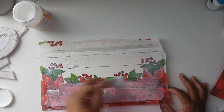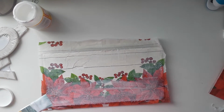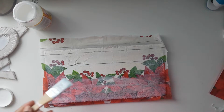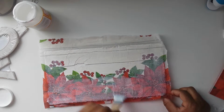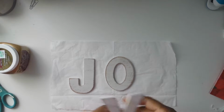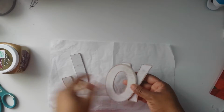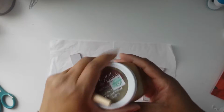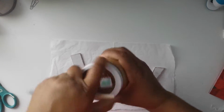And we're gonna let it dry. We're letting it dry, so I don't know how long that's gonna take. Depends on how much Mod Podge you add. So we're gonna let it dry now. While the other piece is drying, I'm gonna paint this in gold. I'm using this metallic paint. Let it dry also.